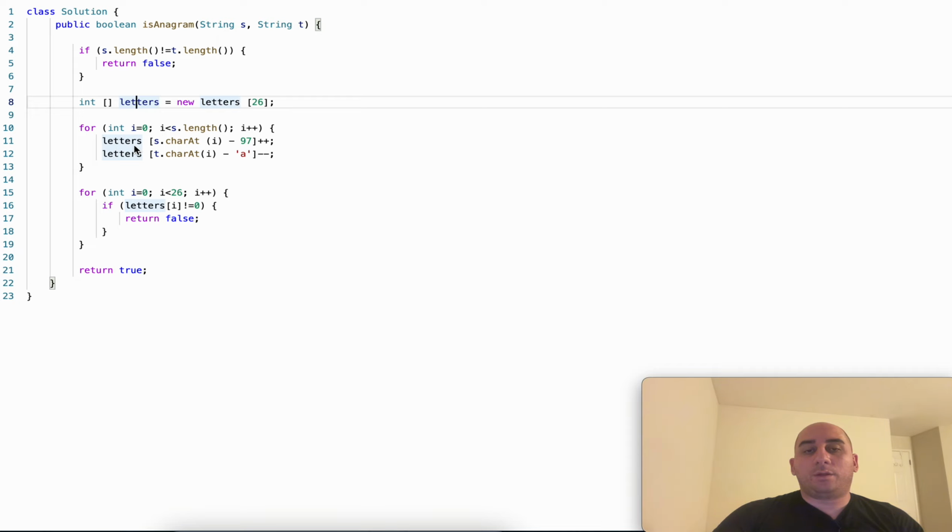For the S we are incrementing, and for the T we are decrementing. At the end we are going over the letters to see if there is any case when a character count is not 0. It means that we have some character in S that we don't have in T, or vice versa. If so, we return false. Otherwise it's an anagram and we return true.